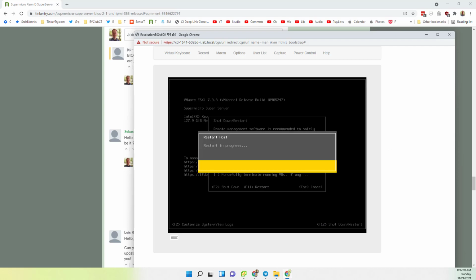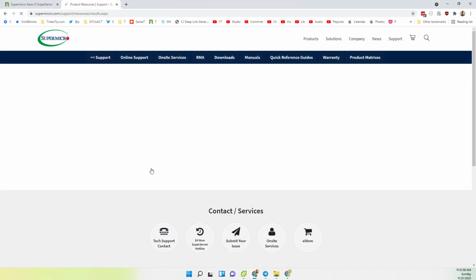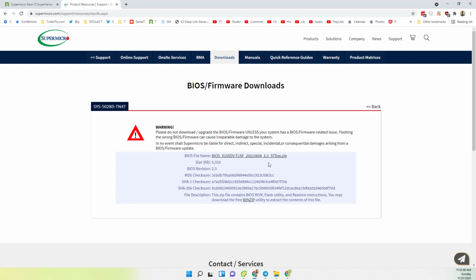So let me bring up the product page here for the new BIOS. I'll show you that. That's right there on the product page for this system. We go into BIOS, and there it is: 2.3, right embedded in the file name.